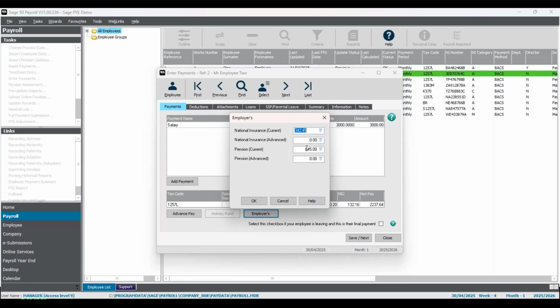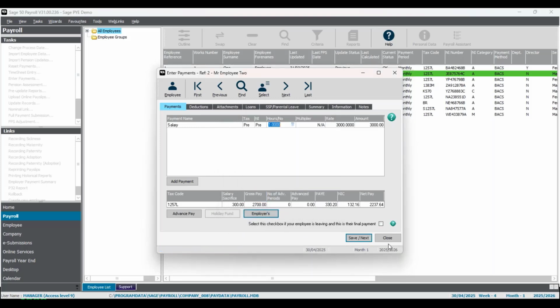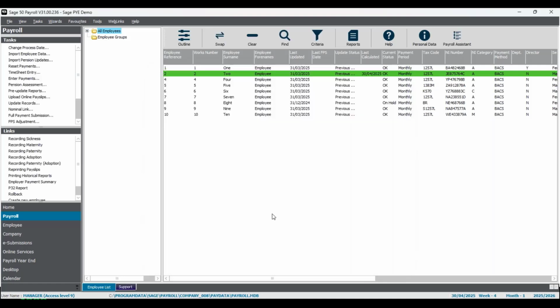So that's 600 plus what payroll's automatically calculated there: £45. That's been automatically calculated and added for the employer national insurance savings on top of those contributions. So saves a lot of time there. It does automatically do that for you. So that's a big change there for salary sacrifice pensions.